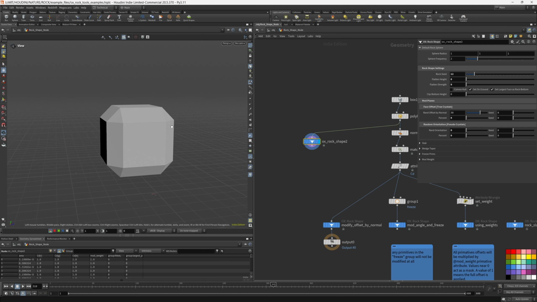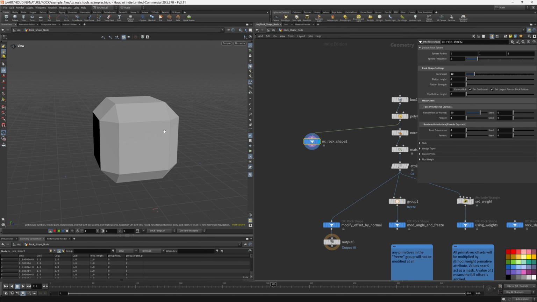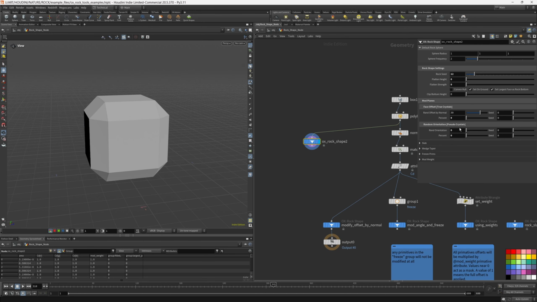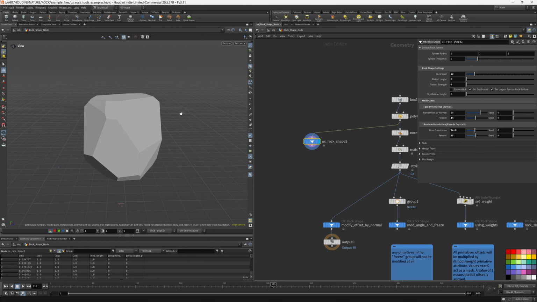And I'll explain more of that as we go along. All right, so this one we're taking in this geometry and then modifying it, angles and everything. All right, so that's the two sources.